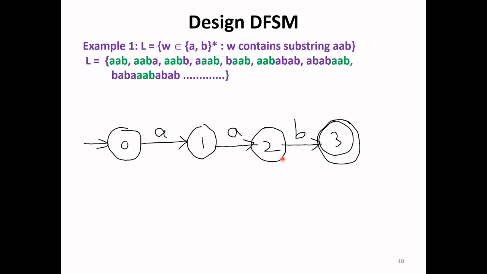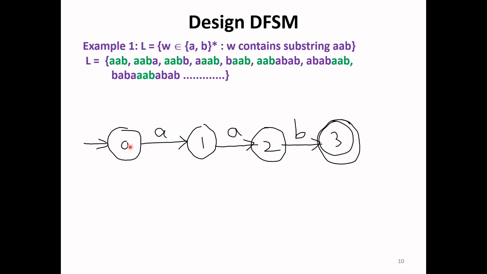Is the DFSM complete? No. Why is it not complete? As we know, the DFSM has transitions such that from each state there will be one compulsory transition for each input symbol. So in the second step, we have to add those compulsory transitions without violating the language. Let us start with the initial state 0.